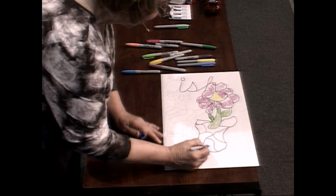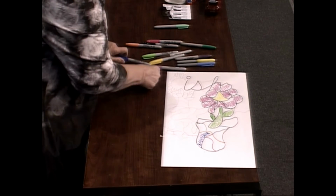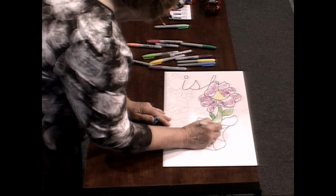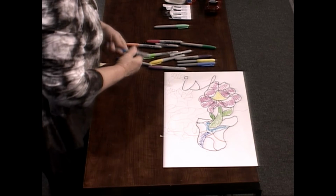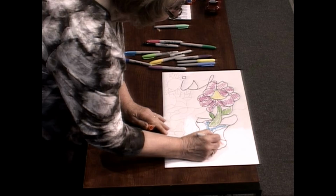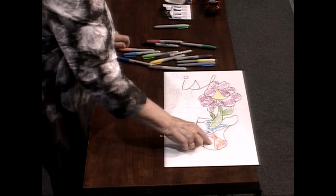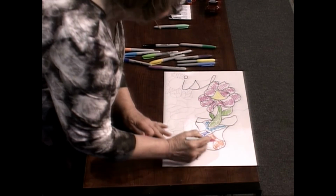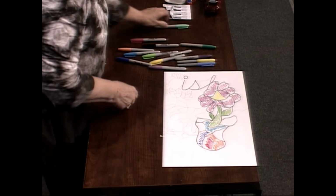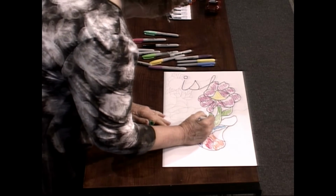So we have that. So I'm going to do this one in the blue. I'm not going to color it all the way in so that you can kind of get the idea. And the whole idea when we're experimenting and doing things like this is to give our creativity a chance to shine and to be something very special. Okay, and see, we did that maroony color over here. But you kind of get the idea that you can create just about anything you want.